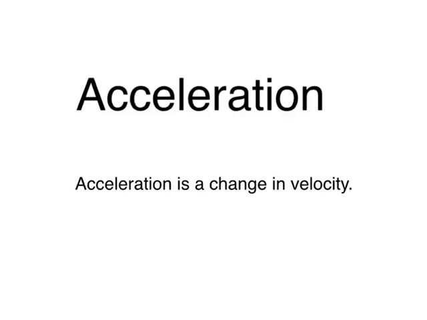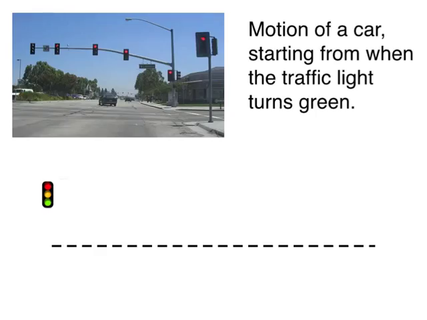Acceleration is a change in velocity. So when we're talking about accelerations, if acceleration is 0, then objects should have no change in their velocity. If the acceleration has some value that's not 0, then the velocity of the object should be changing. But let's take a look at the sneaky ways that velocity can change.